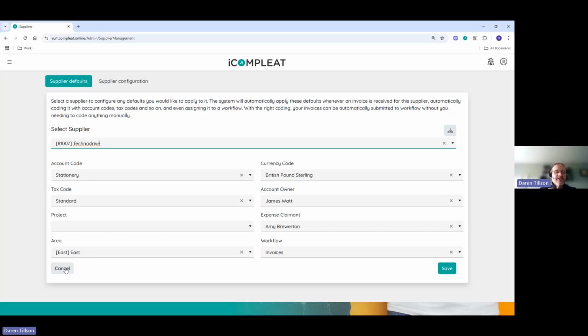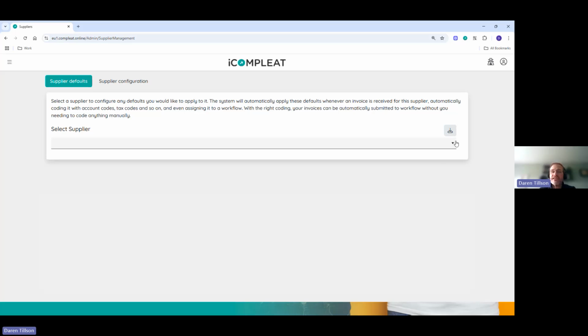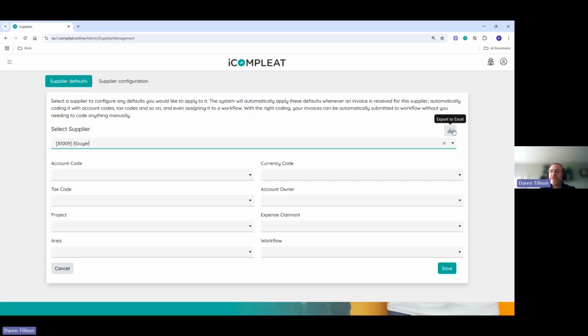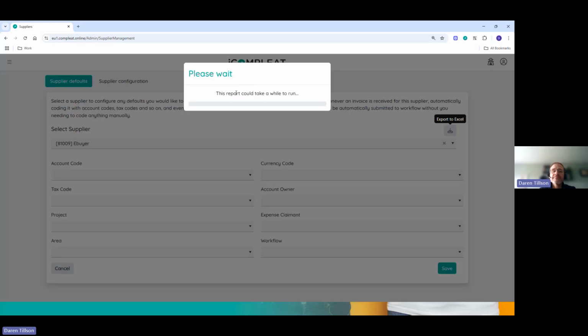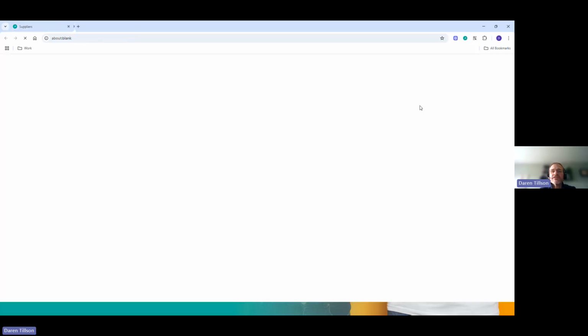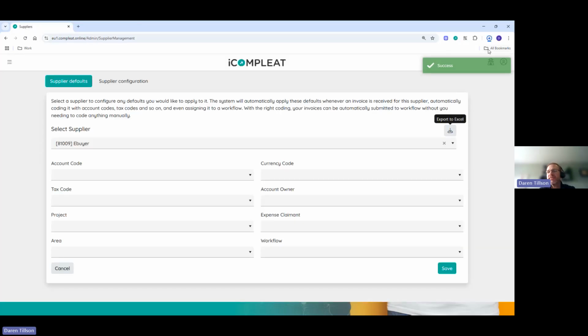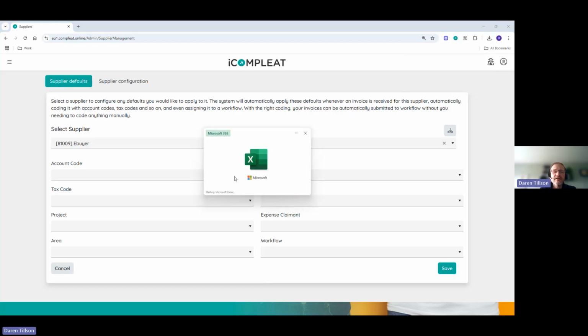What we can do from here is go through, if we wanted to, and set them in advance, or alternatively we can export them to Excel and have it show us a report of all of those supplier defaults that have already been set, so we can then go through and make sure that everything is correct. If I just open up Excel, I can show you how that looks.